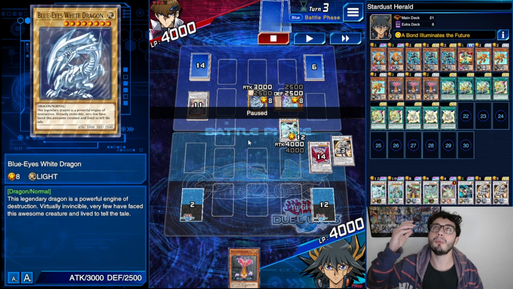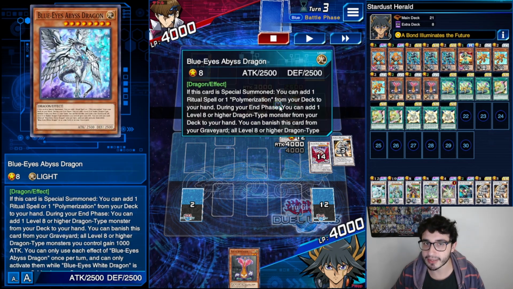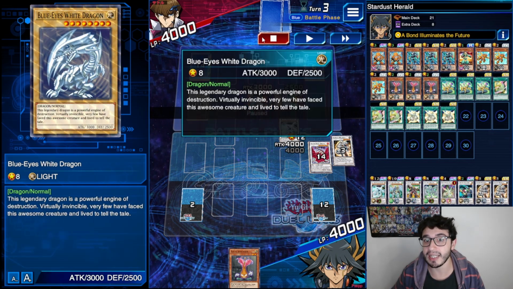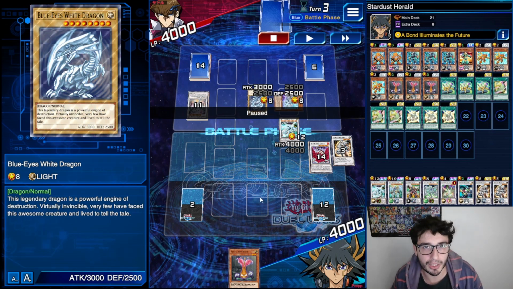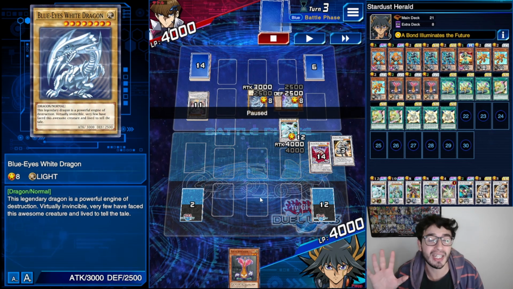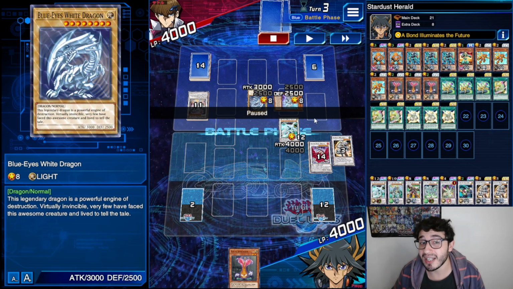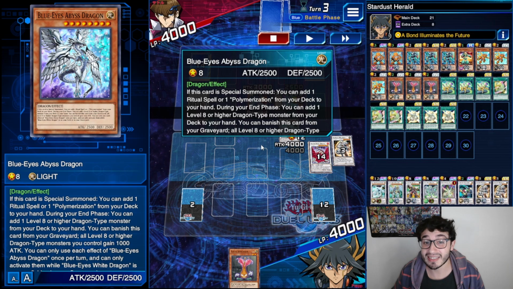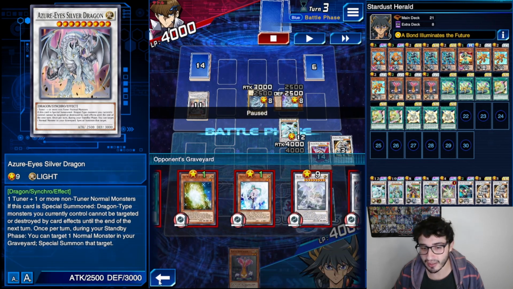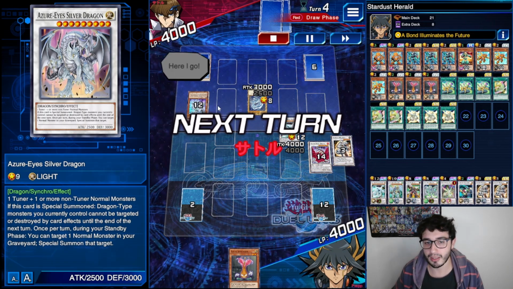You know why? My reasoning was, I popped this because if I pop the Blue-Eyes, it can banish it from the graveyard to ritual summon, right? But I have to negate the ritual spell anyway. But what I did to him with this is that I gave him the boost. So by sending this to the graveyard, because he had none, he didn't have another one.